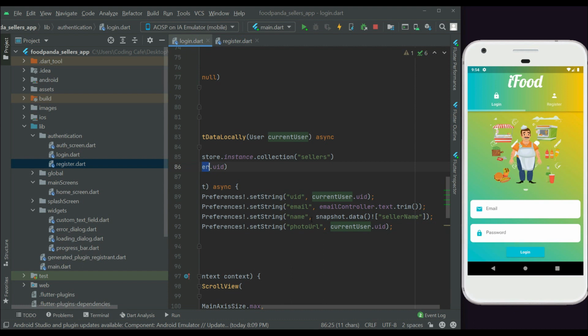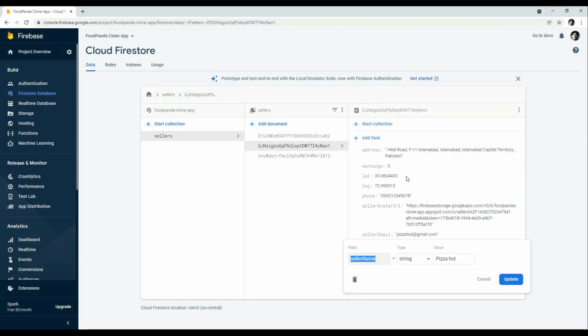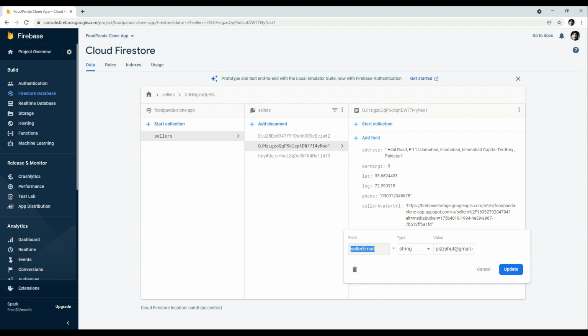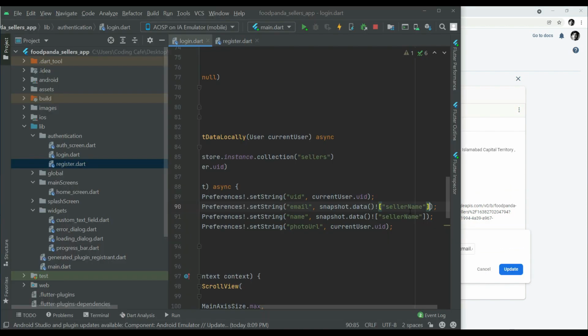Let's also retrieve the email from the Firestore database, instead of using the email controller. The email is stored by the name sellerEmail.